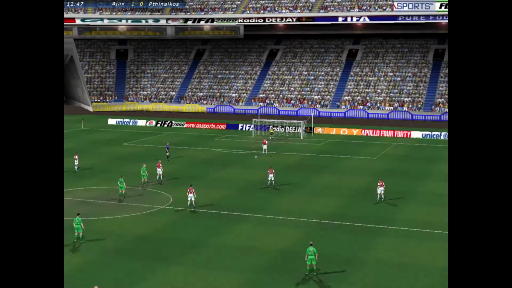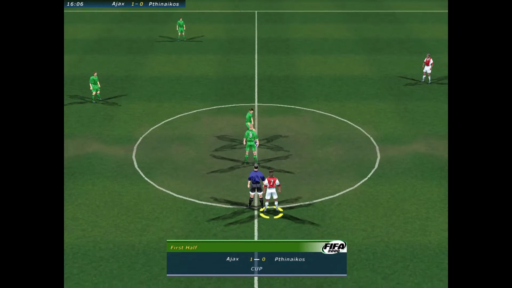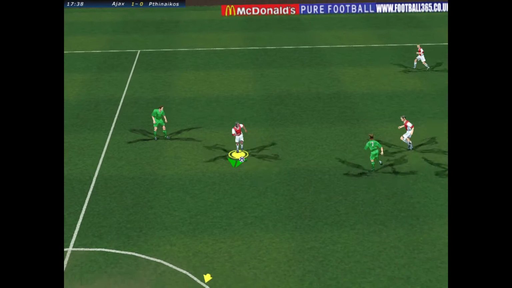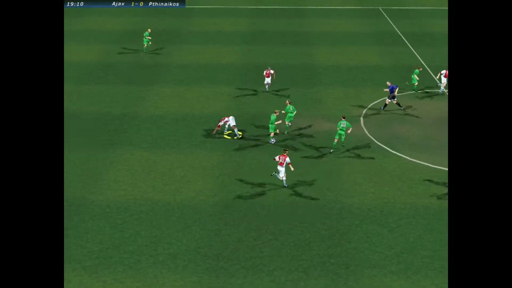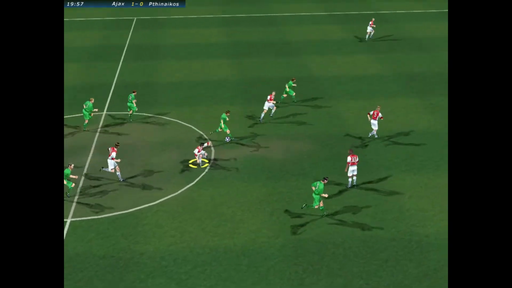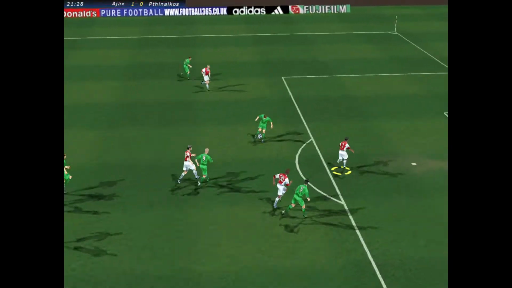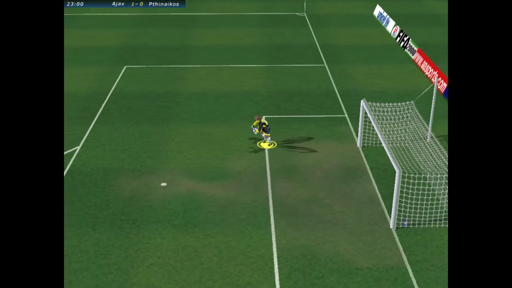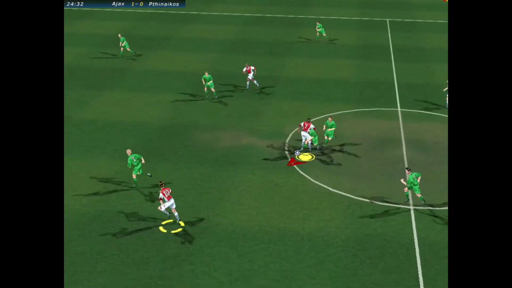Brilliant finishing. One nil then. Superb challenge on the floor. Chested down. Liberopoulos. Good passing there. Oh, that's a great save by the keeper. The ball stuck to his hands like glue. That's a superb save. He'll be over the moon with that. Well up there.